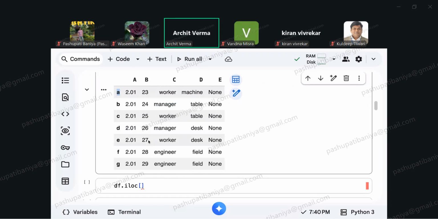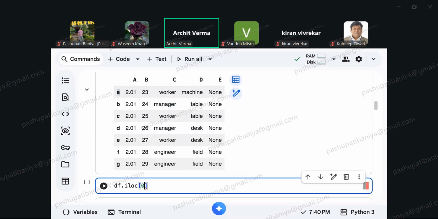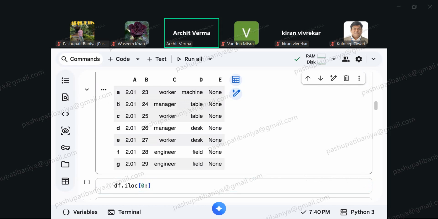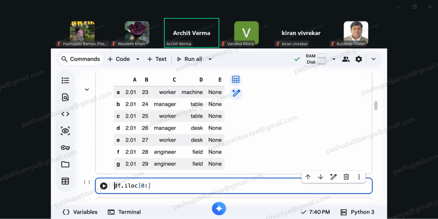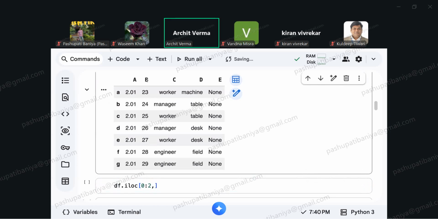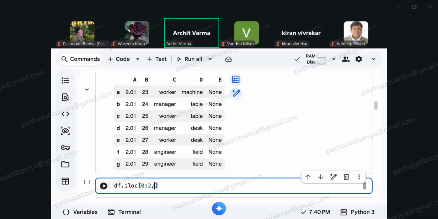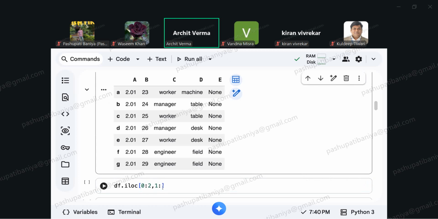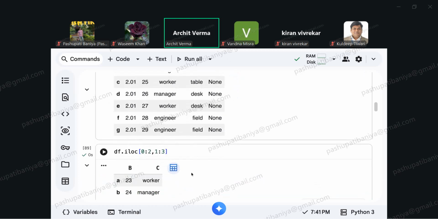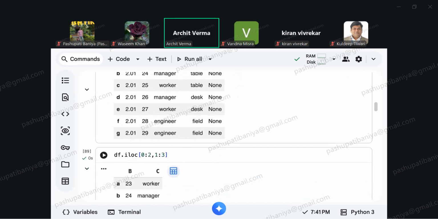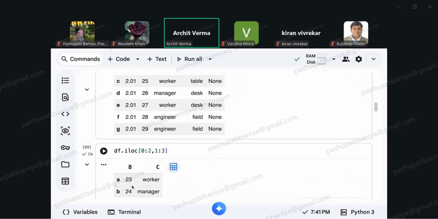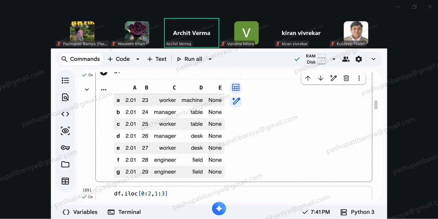Its index is 0 to 2, because the upper limit is not included in the case of iloc, but it is included in the case of loc, remember. Then b is at index 1 and c is at index 2, so we say till column 3. This is how we can access by using iloc: 23 worker, 24 manager.